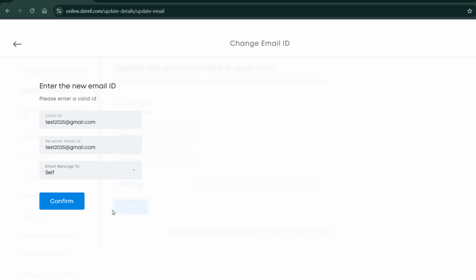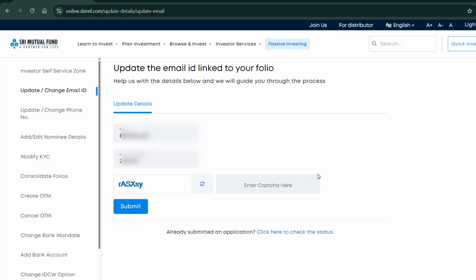Now this is all for this, and now we will switch to the updation of the mobile. So how to update the mobile number of your SBI mutual fund. Let us close this page, and we will now go to change the mobile number. From here also the link is available. So from here also we can go, and you can go to the first page where we have seen the update phone number. From there also you can go. So now we are clicking here, and let's see what we are getting.